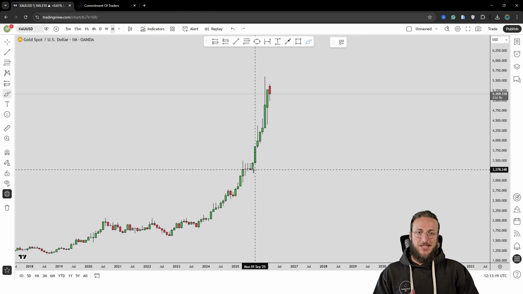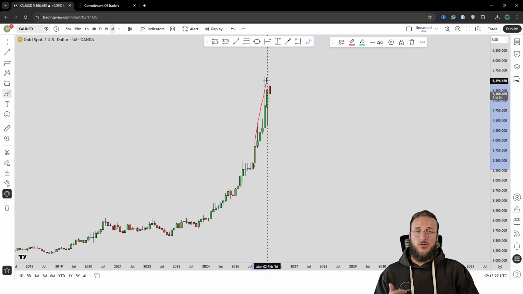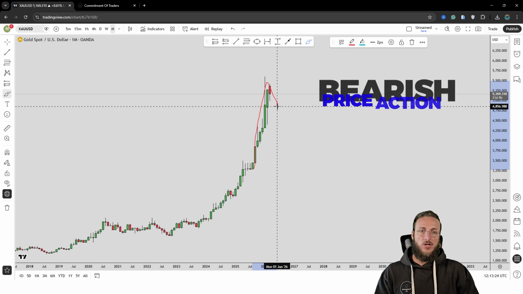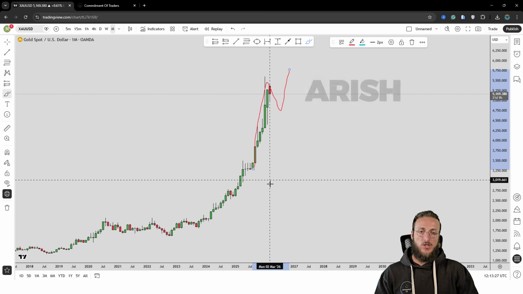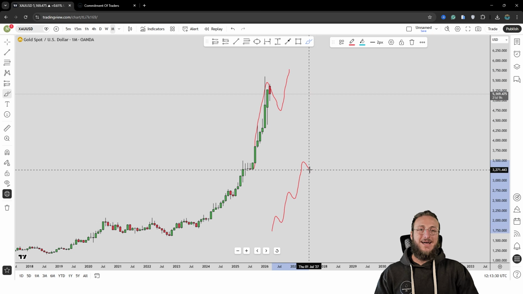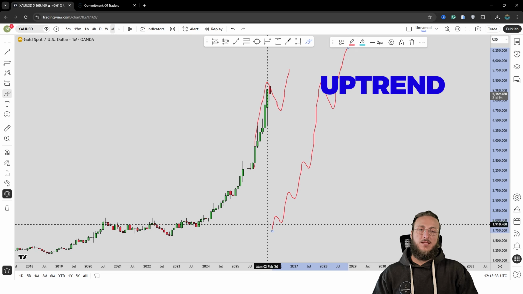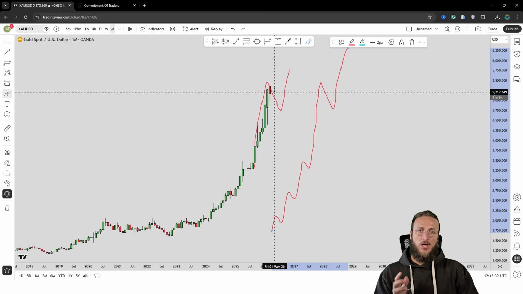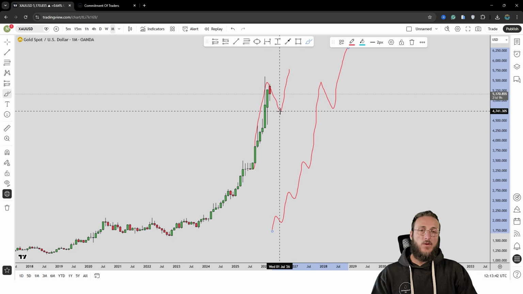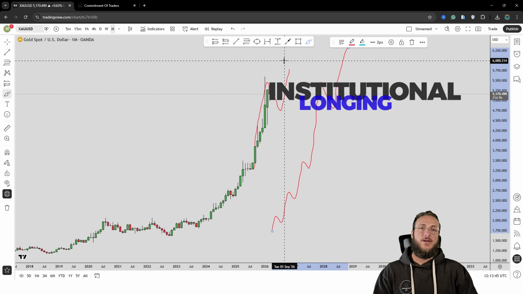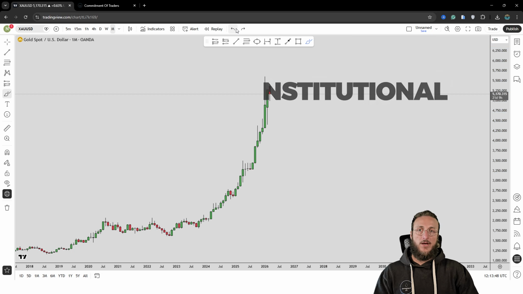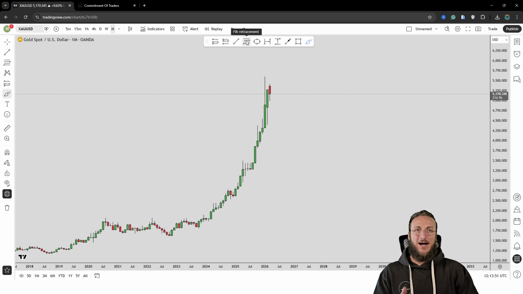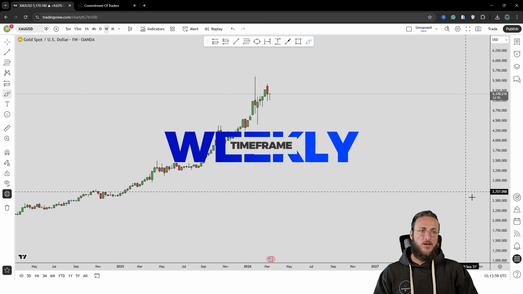However, what we can notice is that the last push was an impulse to the upside. So the next logical step would be first to see the correction and only then more bullish continuation. Because if this uptrend is to continue in a sustainable way, what you expect is corrections along the way. Otherwise, the market becomes overextended to the upside. So again, the next logical step would be first a correction, and only then, once new institutional buyers have entered the market, you can expect continuation higher after the correction. And by the way, I will speak about all these institutional buyers again in just a few seconds. Dropping down on the weekly time frame, what do we have?